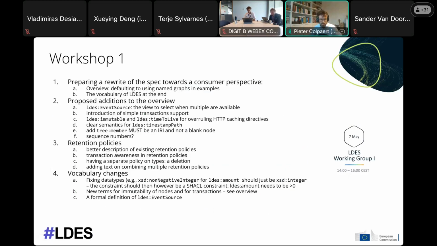At this moment the LDES client will always process members separately. However, there's a possibility that, for example, let's say in the railway infrastructure case, if you are adding tracks, it doesn't make sense to stop or to pause in your processing of tracks when you do not have a full railway line yet, for example.